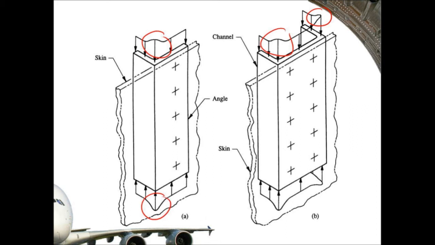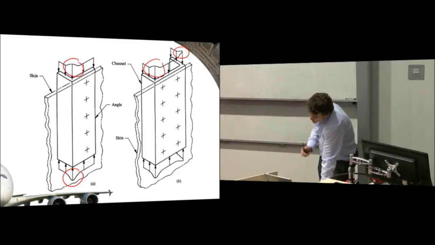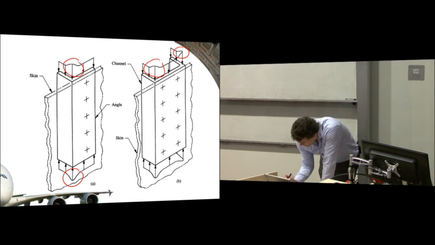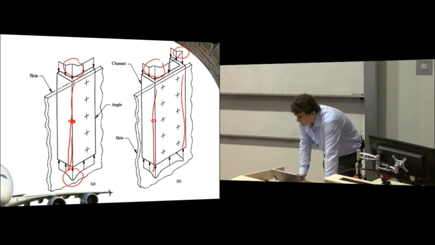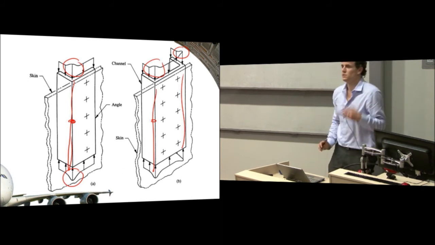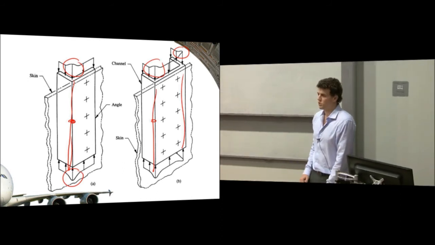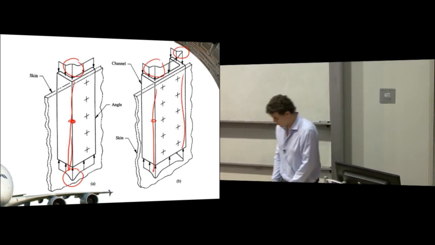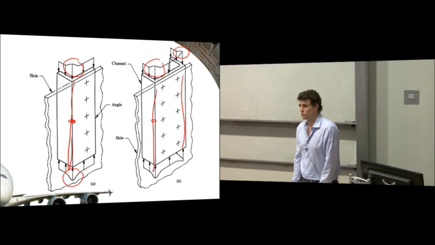So what eventually happens is if we keep loading our columns, if they're not going to fail through column instability, so column buckling, then eventually some material is going to give way. And in thin-walled structures, the material that gives way is material in the corner. So somewhere along the corners of your stiffener, you'll get yielding failure. But the average stress on the stiffening element at which that happens is less than the compressive yield stress of the material. So to use it in calculations, we need to work out what that stress is going to be.